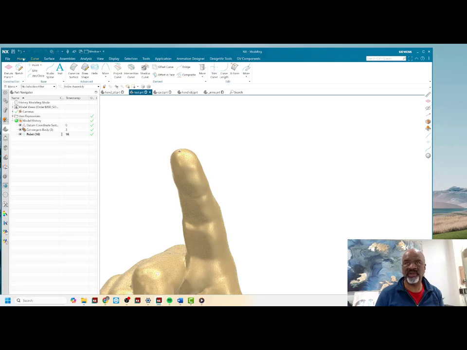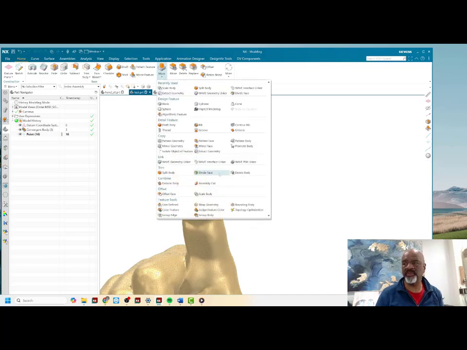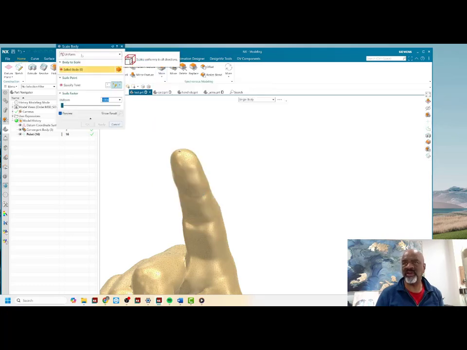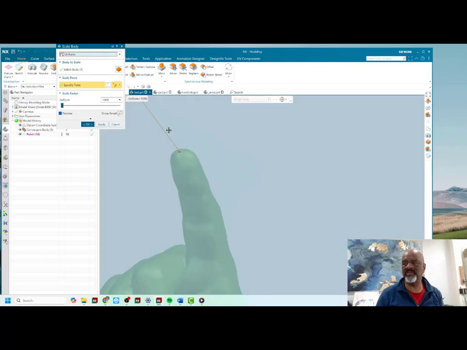So then I do Home, More, and I do the Scale Body command. With Scale Body, I'm going to do a uniform scale, and I'm going to select the body to scale, and I'm going to select that little point, and that's the point that it scales from.